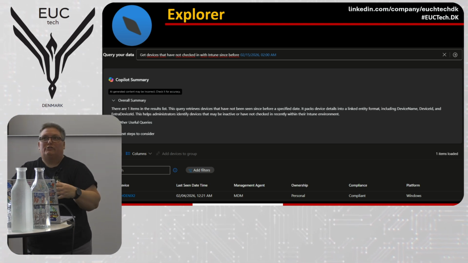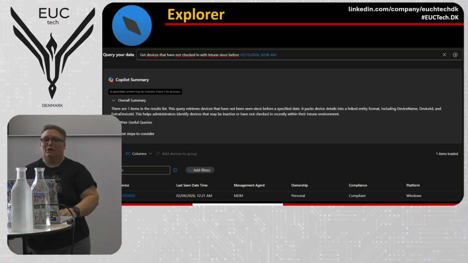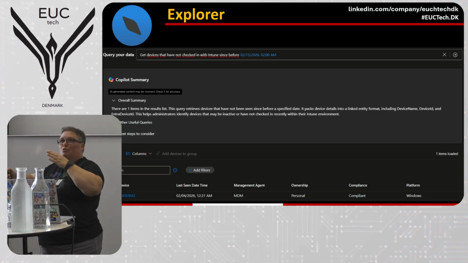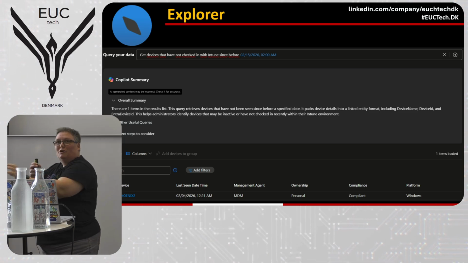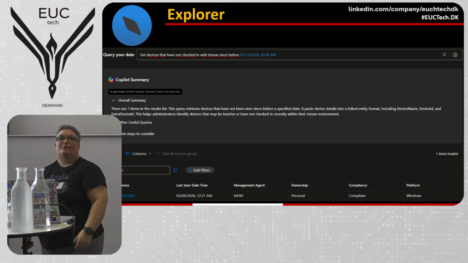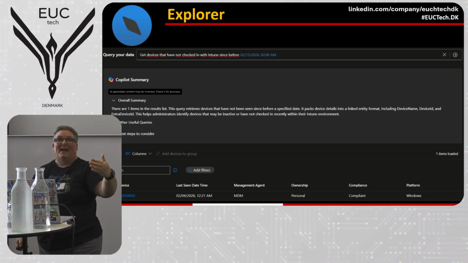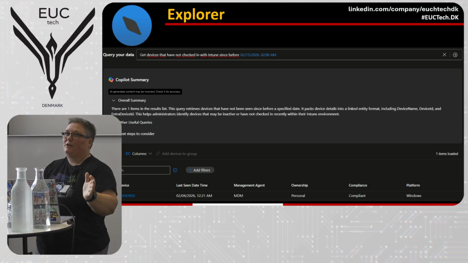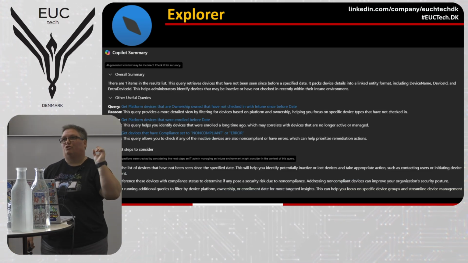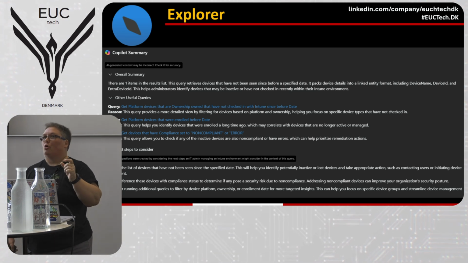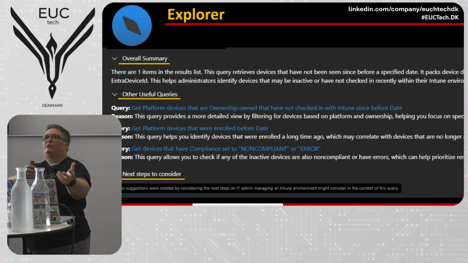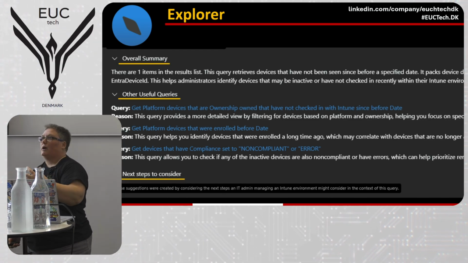So, maybe a spoiler alert for the next slide, that also means that you are steered into the right query to run Copilot with, to make sure that it gives you results and not just starts hallucinating. It's using Security Copilot in the background, which has a specific Intune plugin for Security Copilot. That allows it to use the Graph APIs to retrieve the configuration that you have running in Intune.